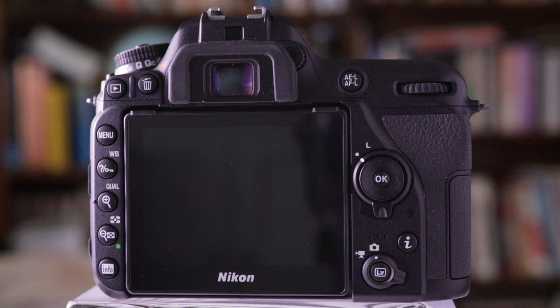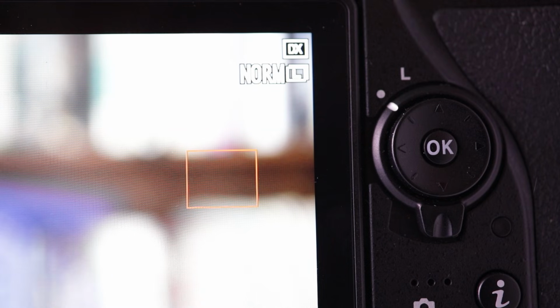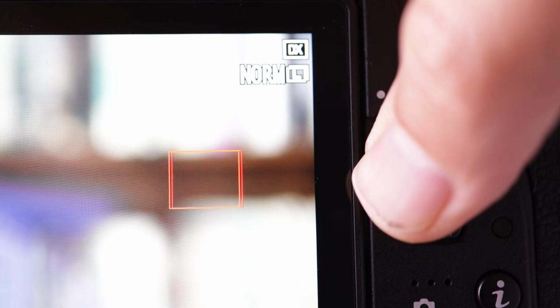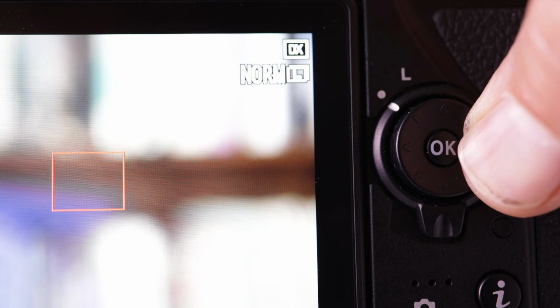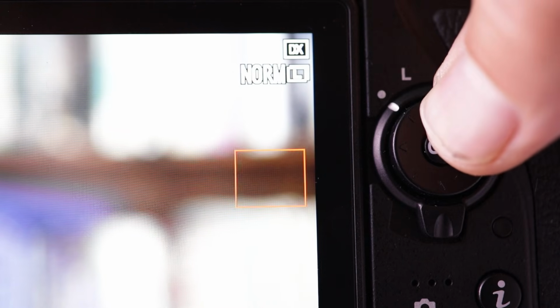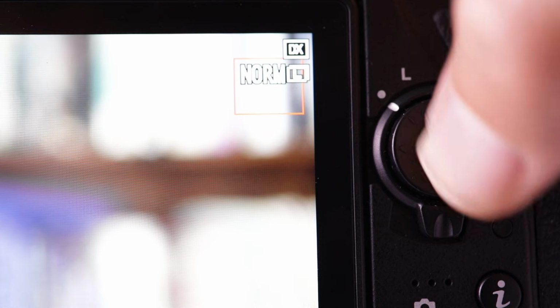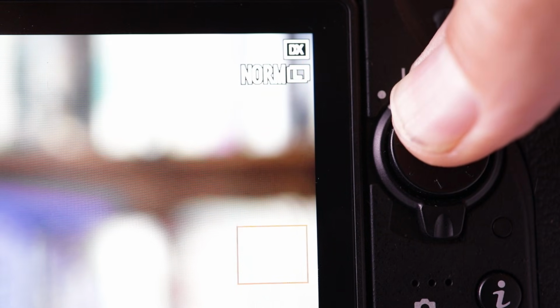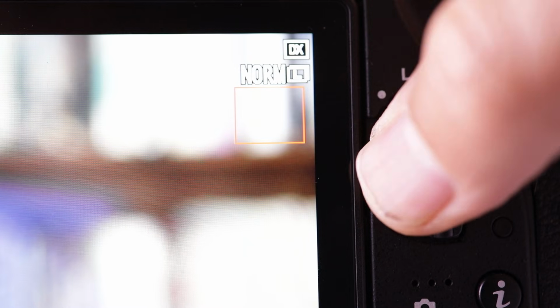In S mode, we can move that point by using the rocker pad on the back of the camera. You don't have to focus on what is right in the middle of the frame. And in fact, it's often more visually interesting to have our subject off-center. What happens if you focus on a person's face but want to place them off-center? If the red square moves off their face, the camera will focus on what's behind them.